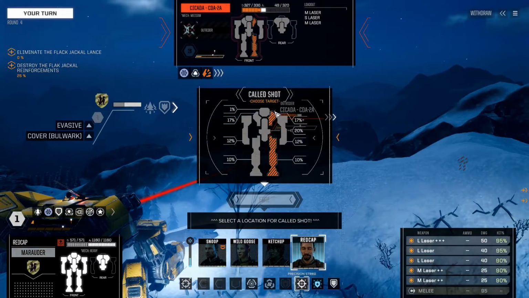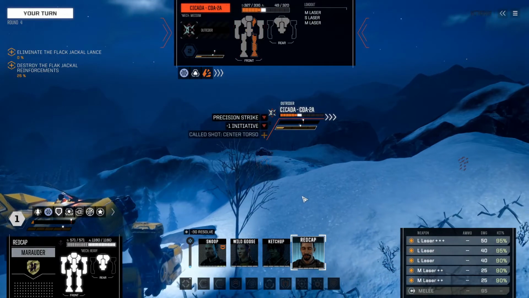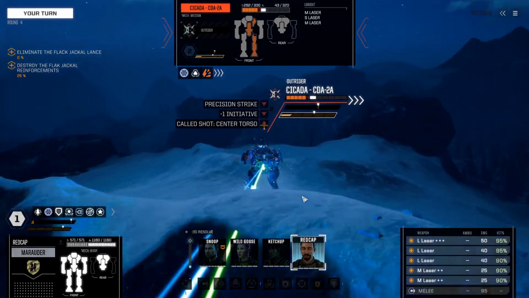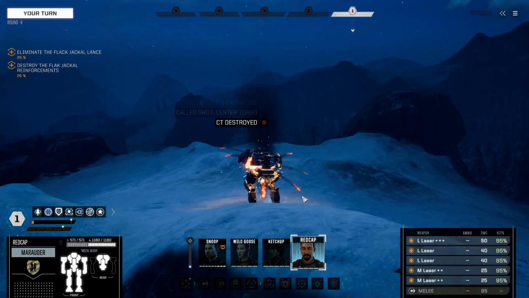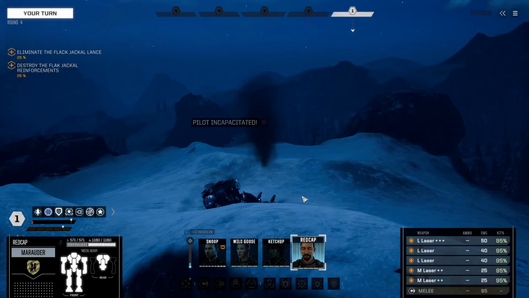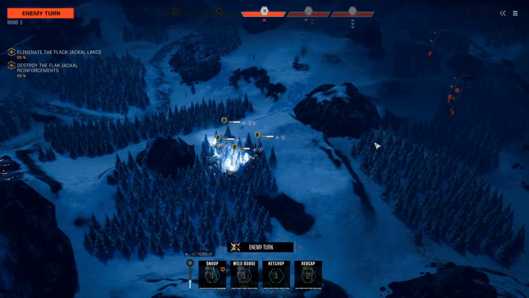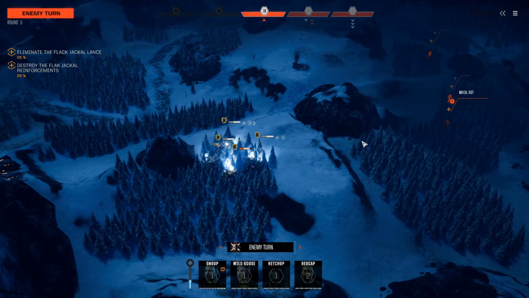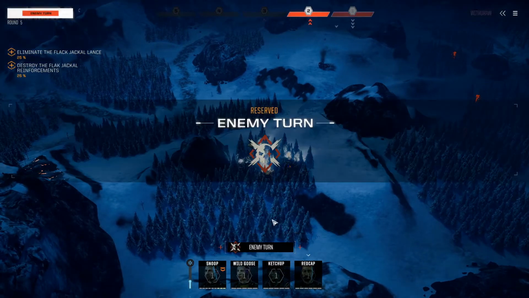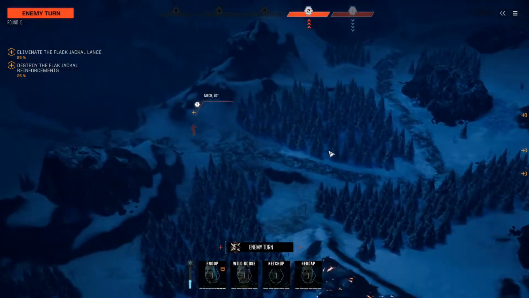You don't have to shoot this thing in the head. Just core him out, please. Burn. Let's get him off the board. Got him. Thank you. Yeah, I don't need to worry about a headshot there. I just need to kill it. You guys can come right on up here. Oh, look.